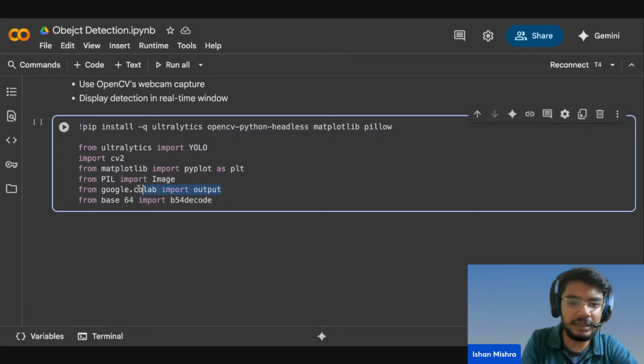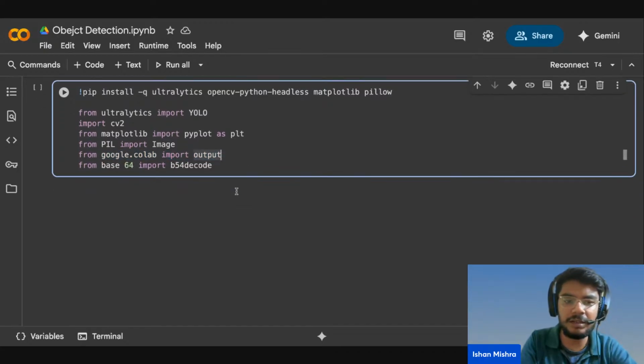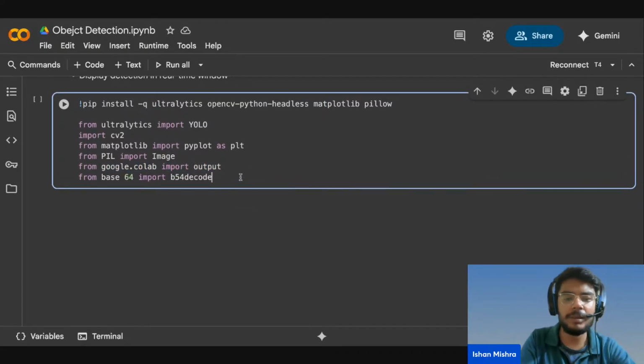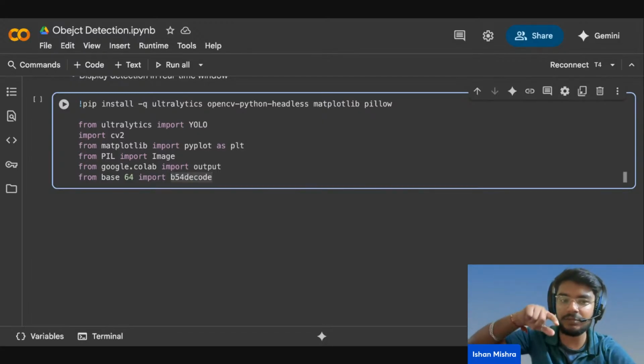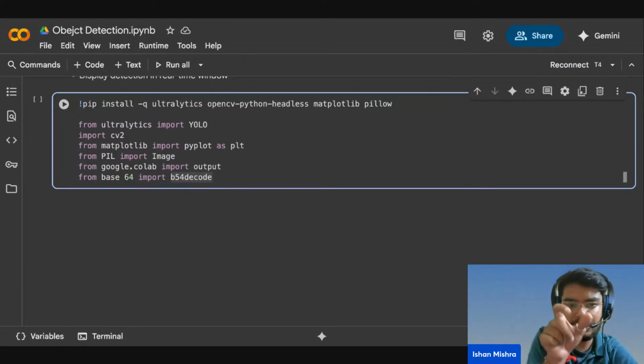And with this, again I'm explaining, we don't need to upload the file like earlier. It allows the interaction between Colab and the browser to use the webcam, and then we can even download the output, or otherwise it will just be shown here from the browser image webcam. As I told, Colab doesn't support the webcam, so we will use the browser webcam, and it will download that image into its system.